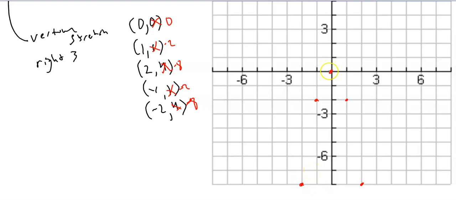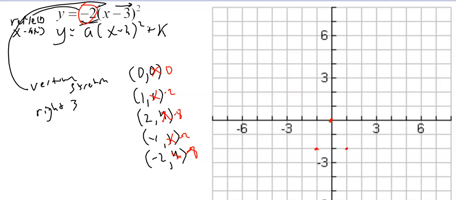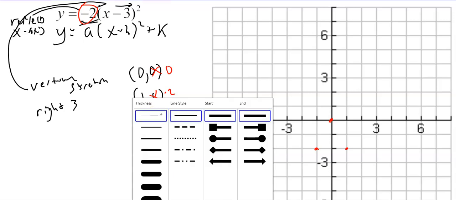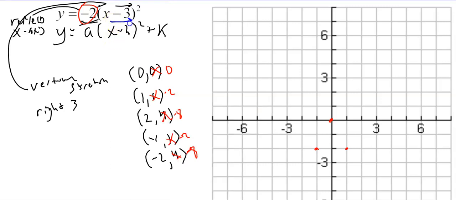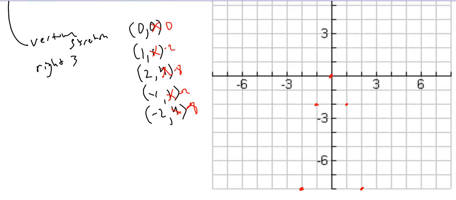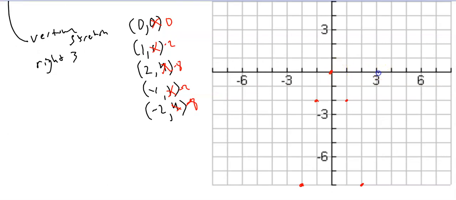So right now, that's my parabola, but it has been moved over, right? So this goes 3 units to the right. Take all 5 of those points and go 3 units to the right. This one goes 3 to the right. This one goes 3 to the right. This one goes 3 to the right, and this one goes 1, 2, 3 to the right. Looks kind of like this, roughly. And you got it.